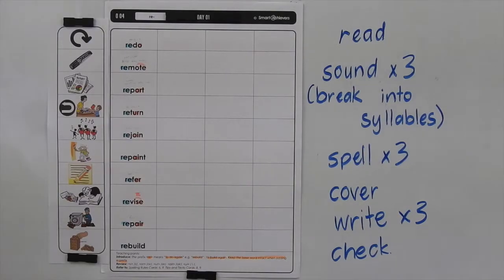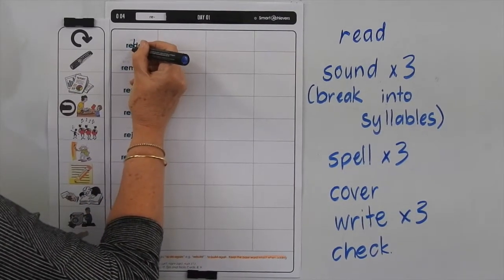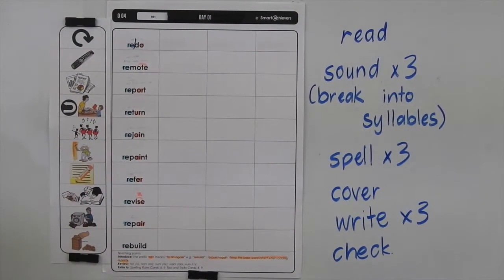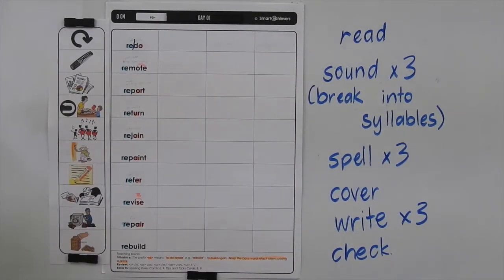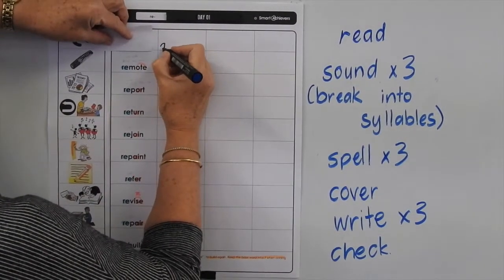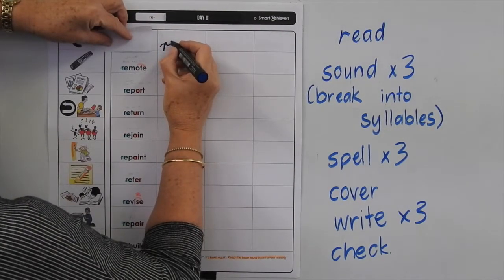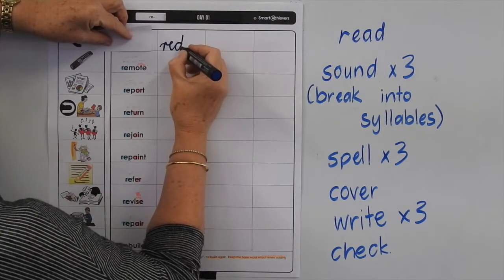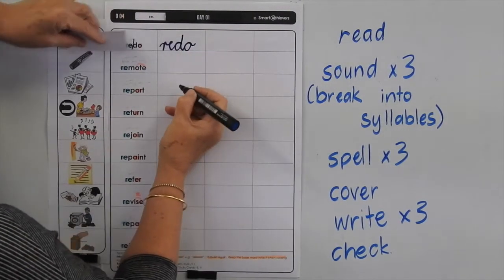Now we can break these into syllables, so we're always going to break them after the prefix, where the prefix joins the base or the root word. Okay, so we've got redo, redo, redo, R-E-D-O. Cover it, and as we've done before, it's a good time to practice your running writing. So you do a handle, point, smile to the E, over for the D, like a wave crashing, up, down, wave crashing, you come back again, and then you smile to finish.